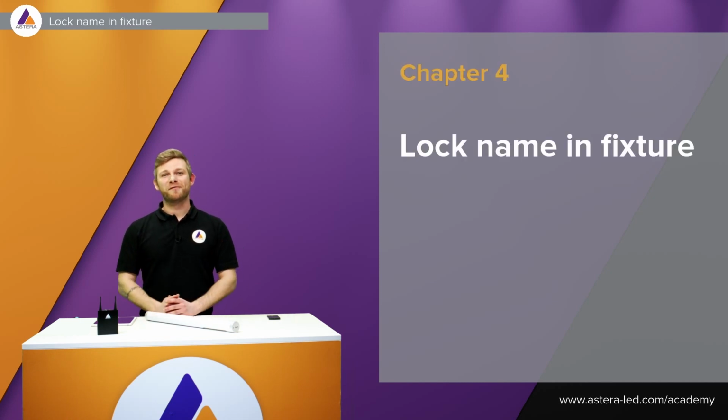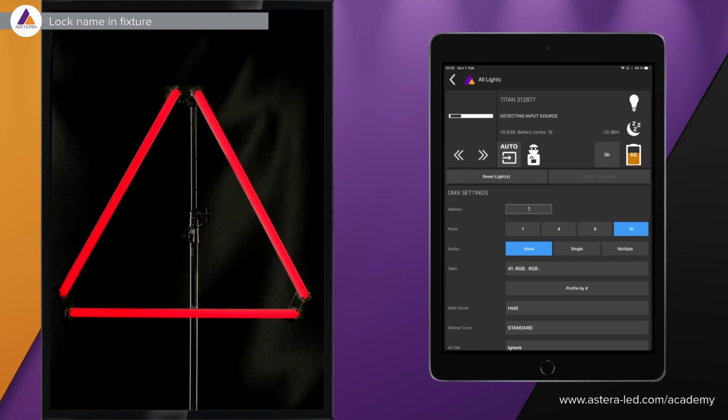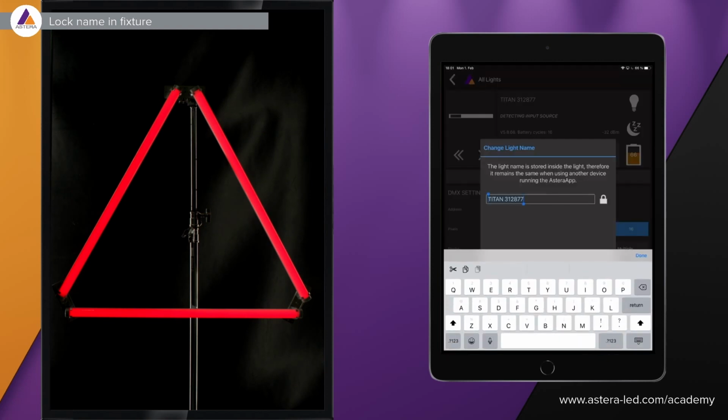Jumping into chapter 4, this is where you can lock a name in your fixture. Again, we are on the list of connected lights. We also see the 3 tubes here on the left side. Let's just choose the first one where we also have set a master pin. Now press the name up on top. This is where we can change the name. Now again, simply just delete, and we can, for instance, say Astera Academy number 1.